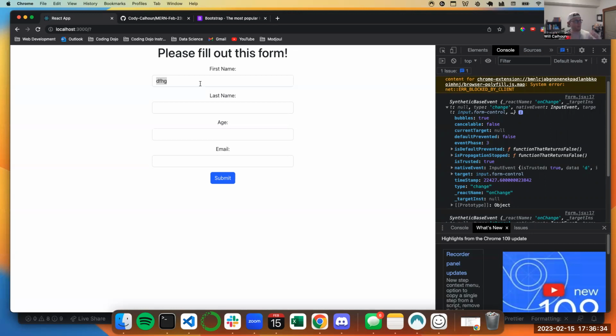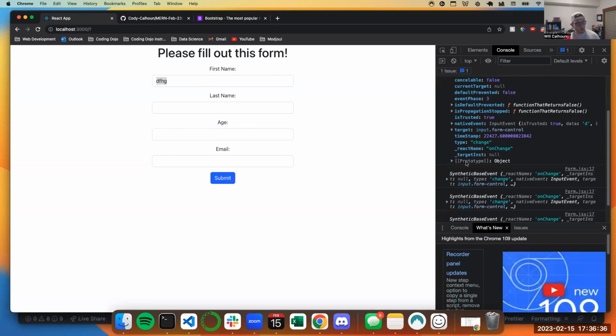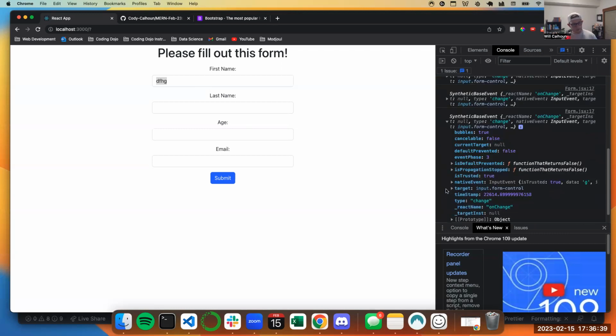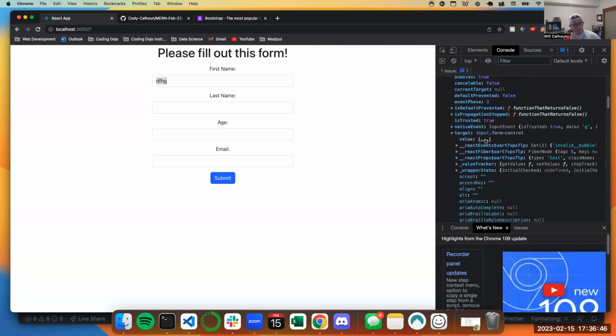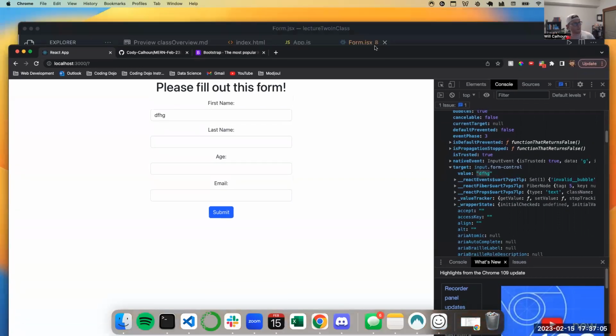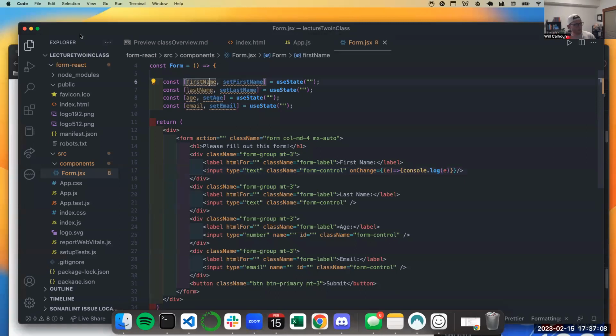Our user comes and adds in their name, and on our event, this is our most recent. We've got this target, and this target has a couple of different pieces as well, but really the one we care about is this value, which is this DFHG. So when our user inputs or changes, we get an event every single time. But when they submit it or when they are done, we would have the most up-to-date value here, so we could set our state to that value.